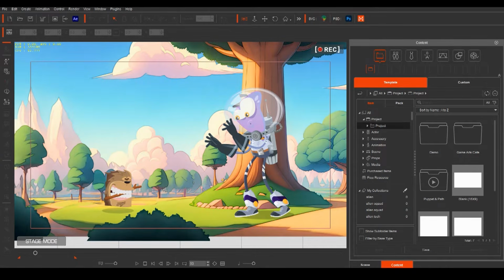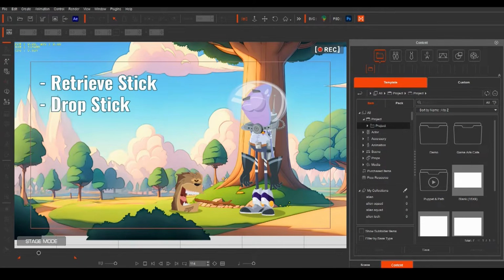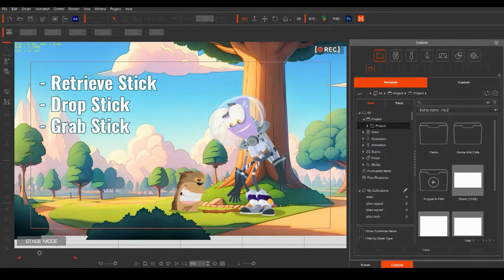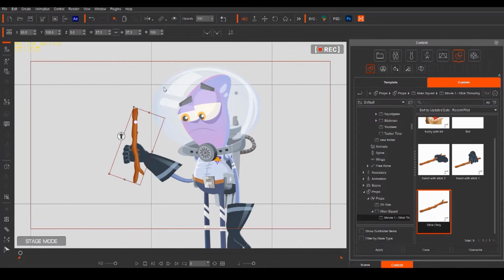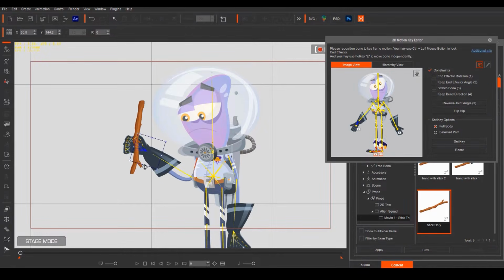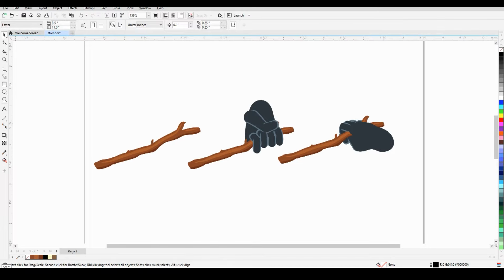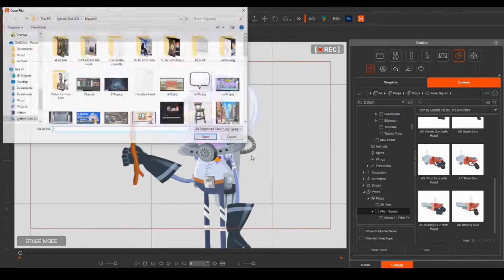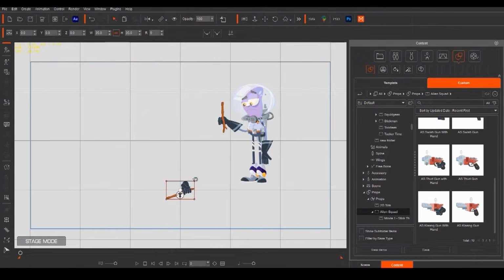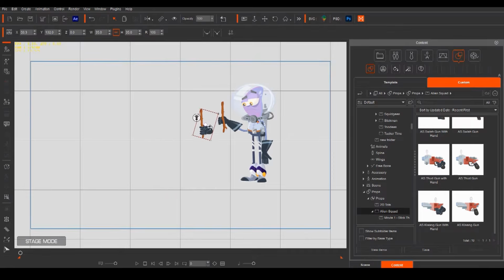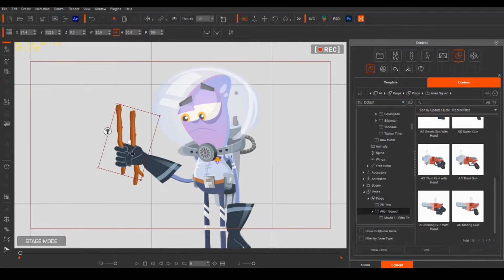This story required having the dog retrieve the stick, drop it, and then watch Clang pick it up seamlessly. To do this, I was going to have to do more than just link a prop to Clang's hand. He was going to have to hold the stick in his hand in a believable way. So I created a number of individual props of Clang's hand, which I was able to replace with his original hand. Now I could switch between hand sprites so Clang could grab the stick in a convincing way.